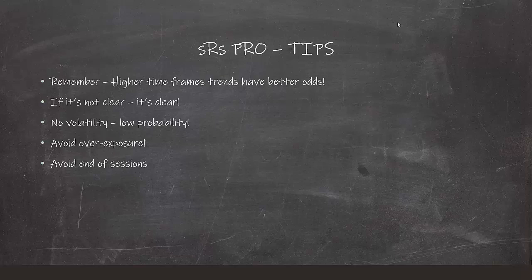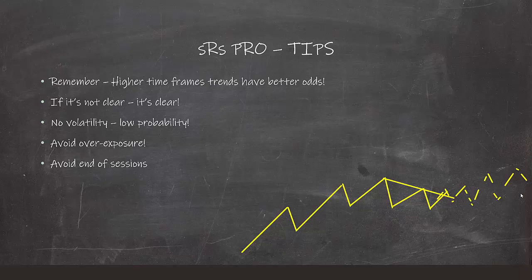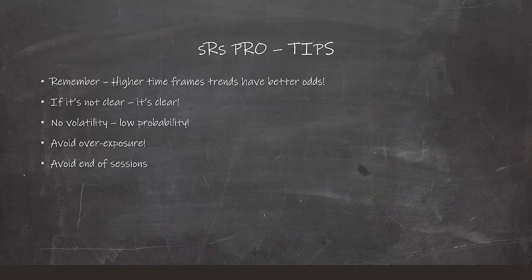Choose the one, two, three that you love most. Split your total risk exposure between them, and that's all. Do not overexpose to the same currency. It could be great, but most of the time it would simply not be great. Avoid end of sessions. If you find trend conditions right before the session ends, avoid it, because most likely it's going to be very slow and annoying until new money comes in.